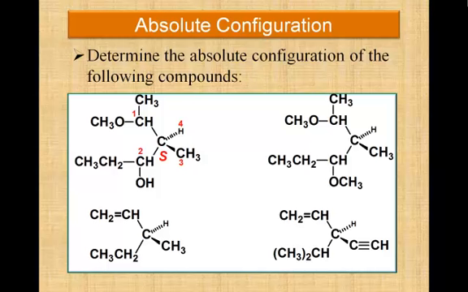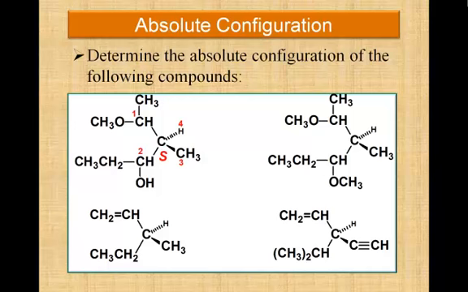The next example in the upper right is also a little bit tricky. My hydrogen, or my lowest priority group, is pointing away from me. My methyl group is going to be the next lowest, and I have to compare the 2 remaining groups here. Carbon versus carbon. I need to keep moving. If I move along the highest priority atom, I have oxygen versus oxygen, and if I keep going out, I have carbon versus carbon. Those 2 groups are the same. So in this case, I cannot take the path of the highest priority atom because the 2 groups are identical.